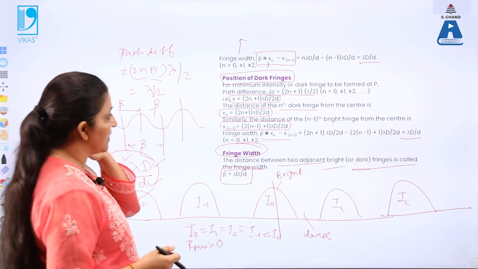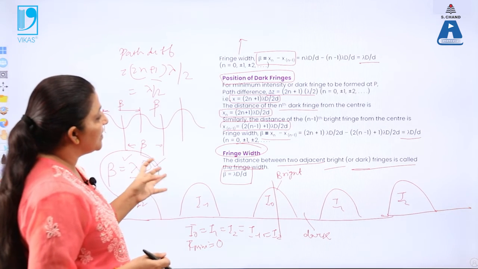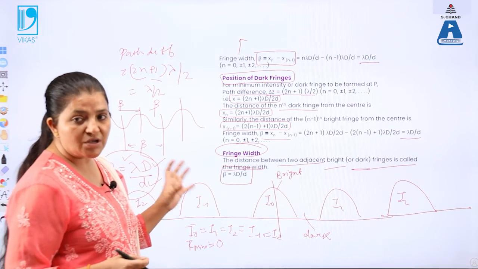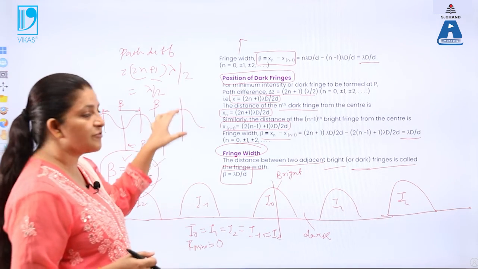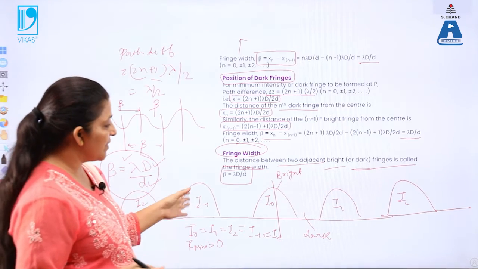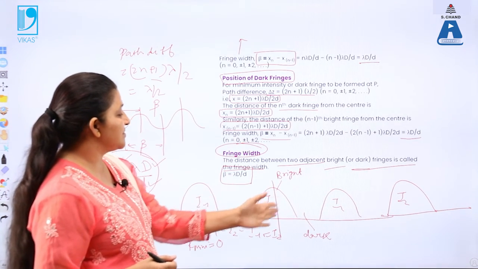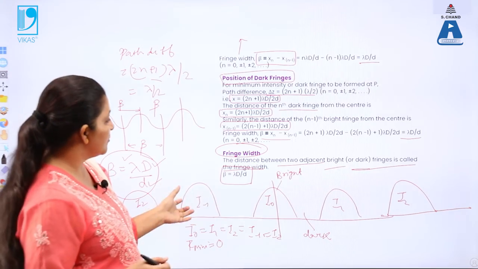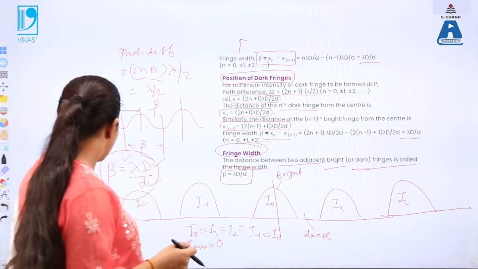Here we are analyzing light originating from a single source, with two slits placed in front of it. The central maxima, and then further maxima and minima, get formed with fringe width equal to lambda D by d. This is the Young's double slit experiment. In this case we have studied the position of the central maxima and the minima on both sides, and the intensity of each and every maxima is the same, while the intensity of the minima is 0.